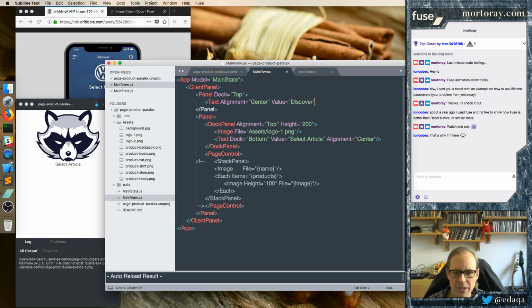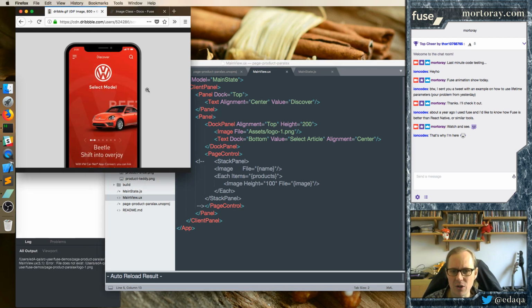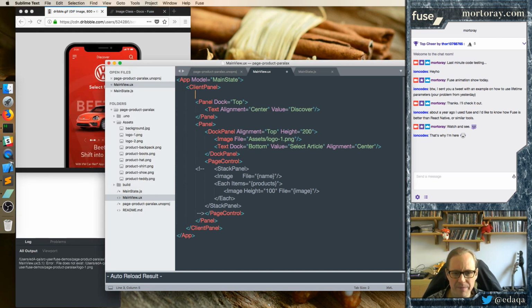I don't know if discover is the best word here, but that's what they use there. I don't want to set up the icons yet. I just want to do the very, very basics here just so we get something here. And somewhere along the whole thing, as you notice his background, it goes to the whole app. We can do that. Let's just make it gray for now.